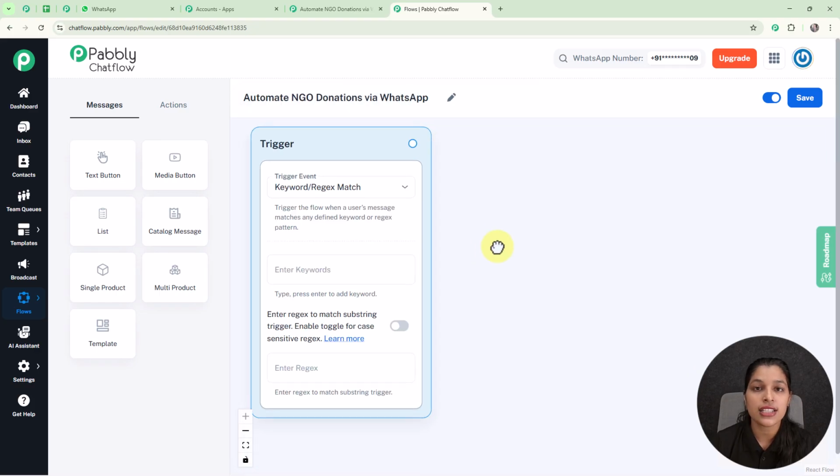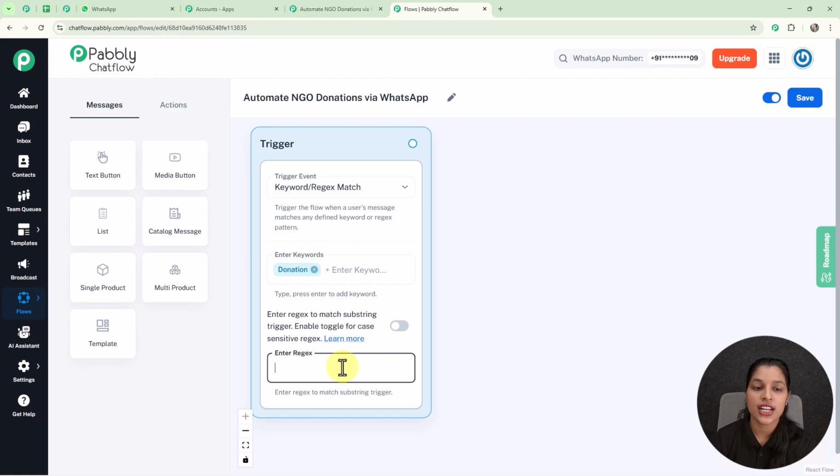Now you might be wondering what this keyword and regex are. Keywords are the words which initiate your chatbot. Let's say I want to initiate my chatbot as soon as someone enters a message containing the word donation, which I have already shown you while testing this WhatsApp chatbot, where I entered the word donation and my chatbot was initiated. So here again I am going to enter this keyword and press the enter key, and the keyword is ready. Afterwards we get the option for regex. Regex is basically the short form for regular expressions. These are used for specific user input, and if you want to trigger any message you can enter a regex like this. But as I have already added my keyword, I will be removing this regex from here.